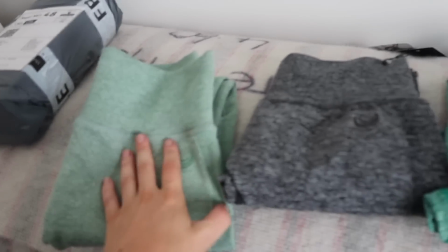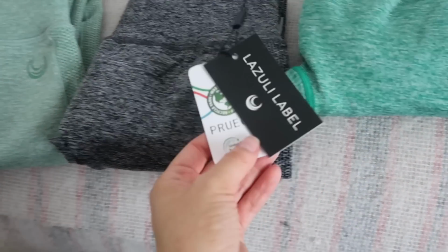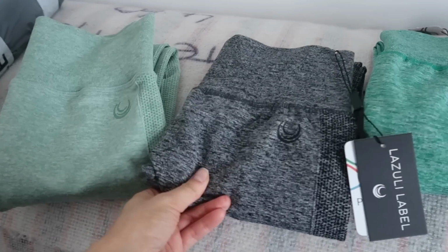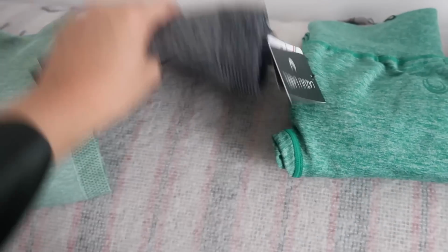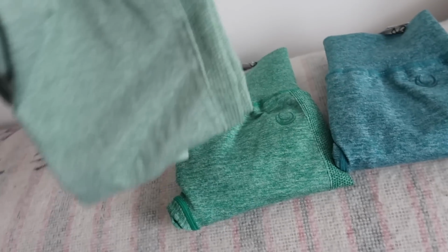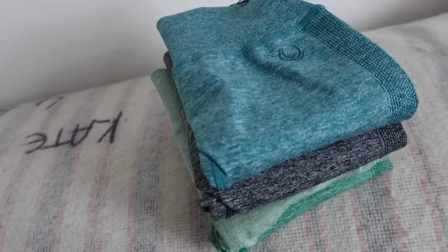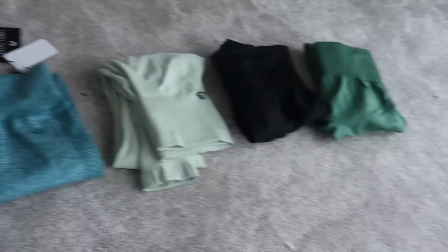Something that I'm really excited about is that we're bringing out some recycled leggings, and they're recycled approved. They're made out of a certain yarn, which is from recycled bottles. And I'm going to show you these on because I'm really excited about them. We actually have quite a lot of colours. There's another one as well that I haven't got, but I'm going to try these on for you. So these are all of the new colours. There's actually quite a lot.